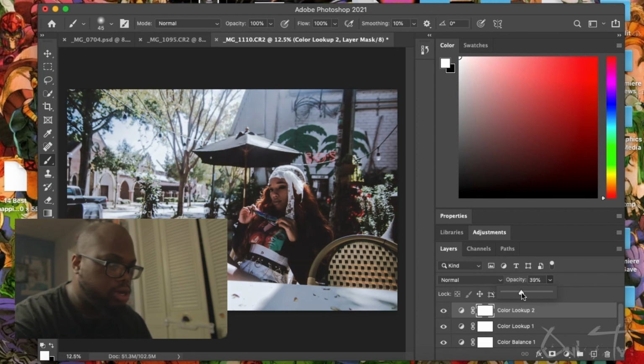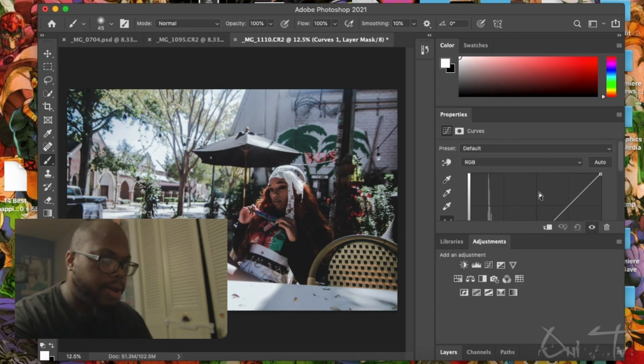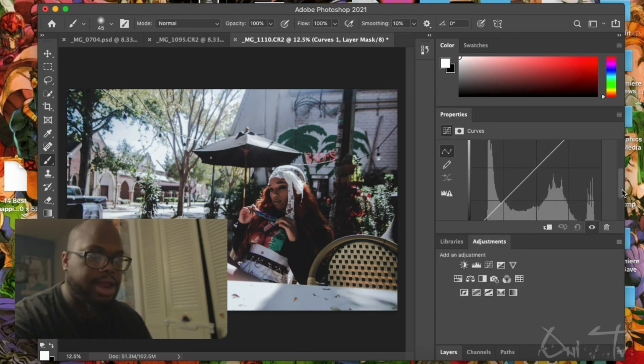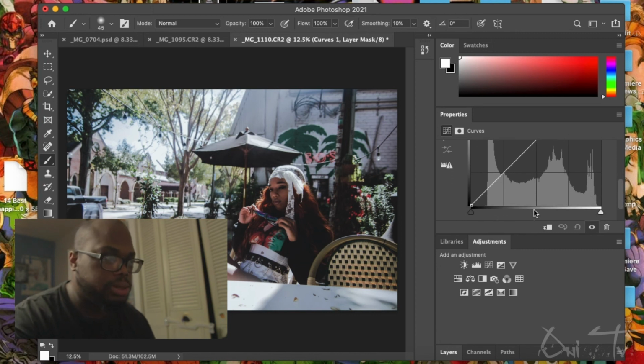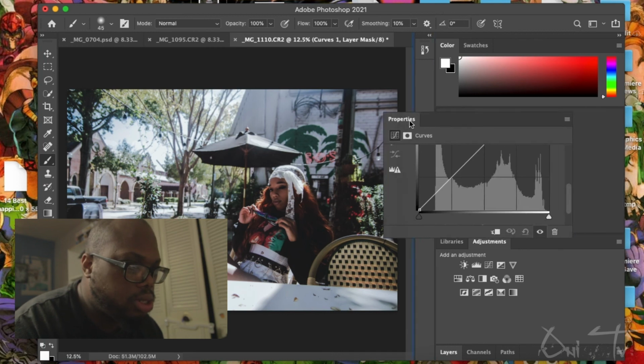Just go ahead and try my opacity on that just a little bit. I really want that moody look, you know. So that's why I dropped the opacity on it, because I want to add in the darks as much as possible. And again, I have my curves tab open.